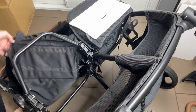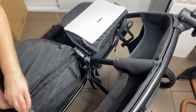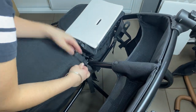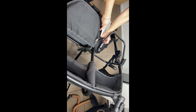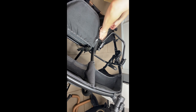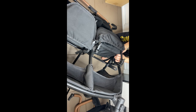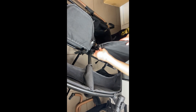So I've made a rookie mistake. Don't put this over the little rest part until the bum board is in, because it won't want to go in. But it will go in if it's not over this little thing. So you're going to take it off and then put it back on. There we go. And now I've got to do that to the other side as well. Slide the bum board in. Put the Velcro back over. And then we're going to put this back on. Oh gosh, it's a bit of a tight fit. There we go. So the bum board's a little bit tricky.